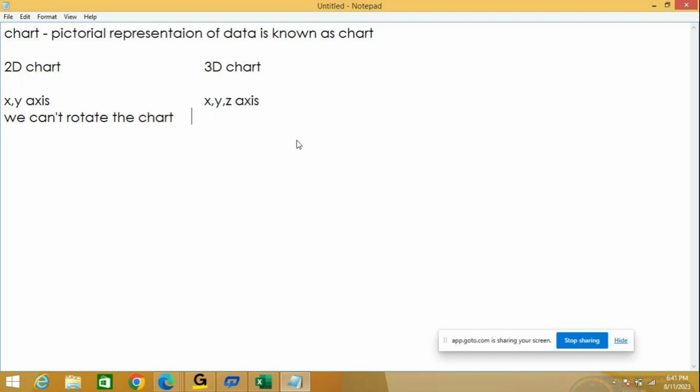Here, we can rotate the chart. You can make a note or you can take a pic. Once you have taken it, you can just let me know.